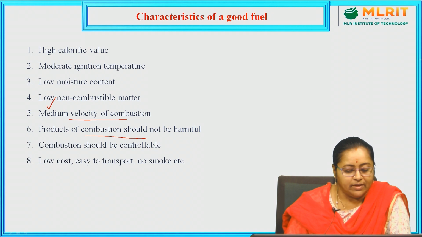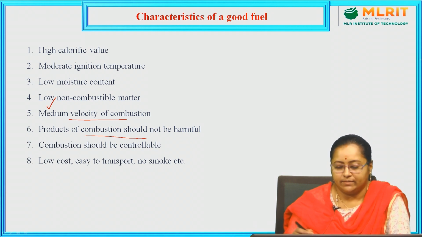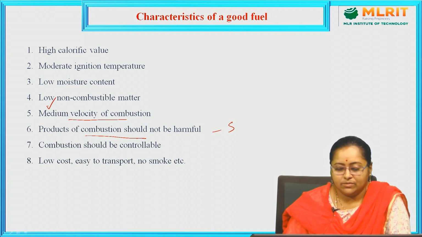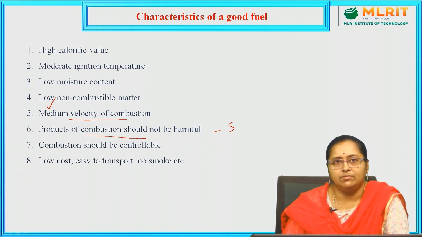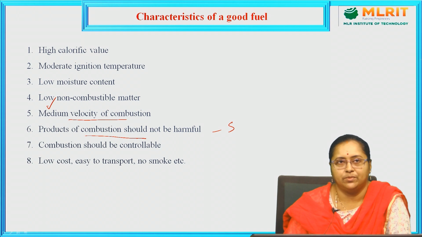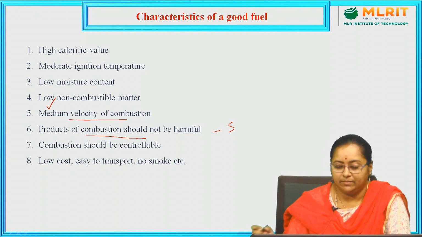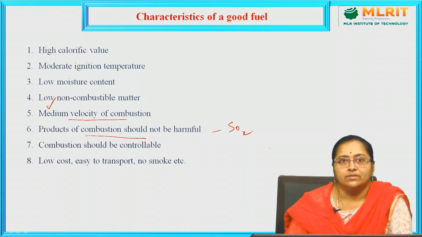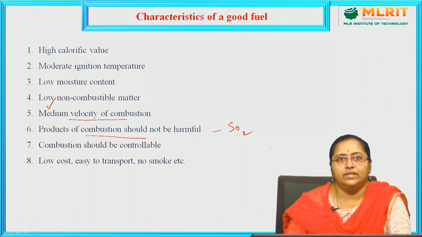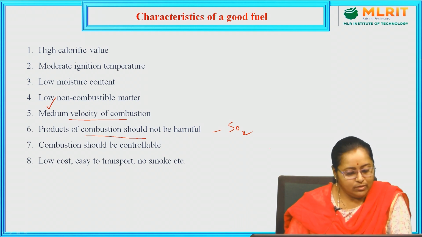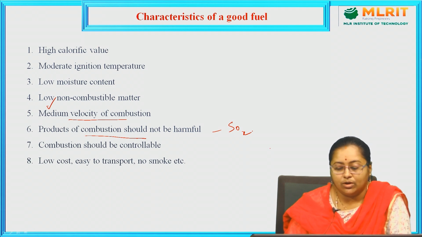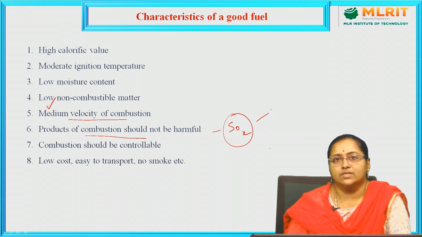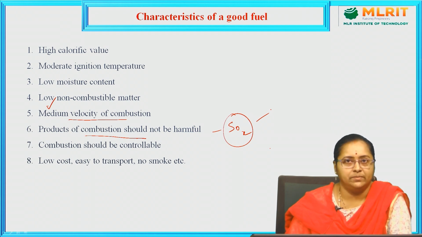Like sulfur, if it is present as one of the components of fuel, it is highly toxic in nature. It is able to release its oxide form as products. Oxides of sulfur sometimes will be produced as products if it is present. These are harmful to nature, these are not eco-friendly. So products of the combustion reaction should not be harmful. That means it should be free from toxic chemicals like sulfur, or at least within permissible limits.